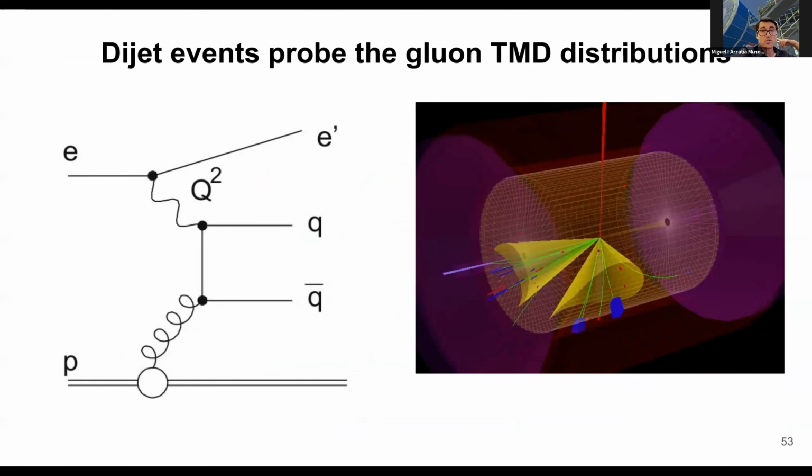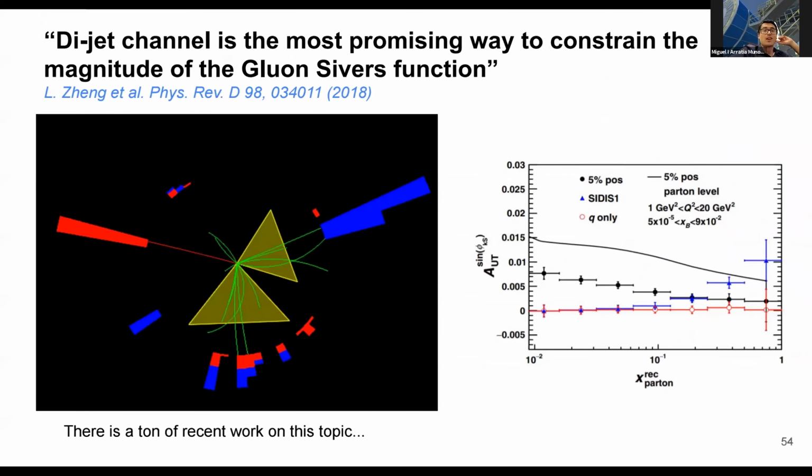The other thing that we want to do is gluon TMDs, and the prime way to do TMDs is with gluons. In deep inelastic scattering at the HERA collider, you're directly sensitive to the gluons when you have two high-energy jets in the final state, high pT jets in particular, recoiling against each other in the Breit frame. This is actually one of the promising ways that people anticipate to do measurements at the EIC, with this type of events, where you see dijets.